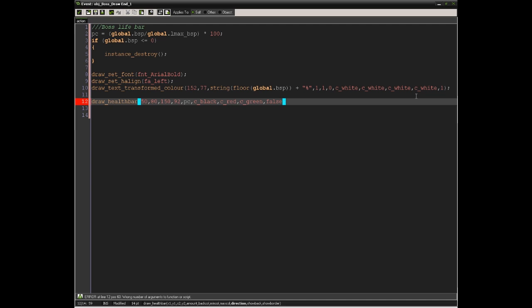Oh yeah, direction is false. I think I'm missing something here. Oh, direction is 0. That means it's heading to your right. Show back, show order. Okay, that's fine.